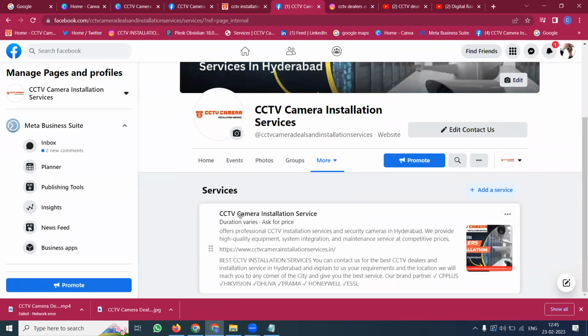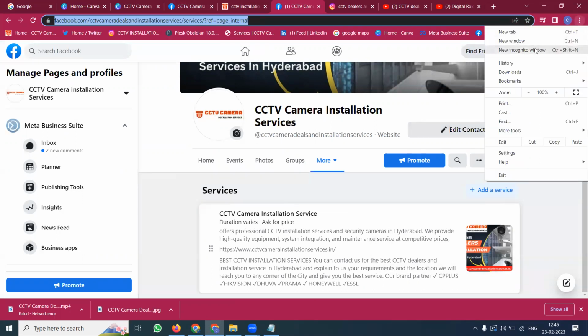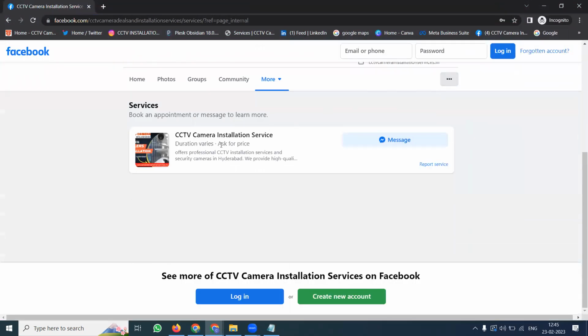So this is where you can promote the service. This service is visible to users by keyword type. When you click here, the service is visible to users. Open this incognito window; login is compulsory, but I'm showing it for your service here. What can we click? Message. If you are looking for the service, we can click the Message option. So your page's services tab is compulsory and important.